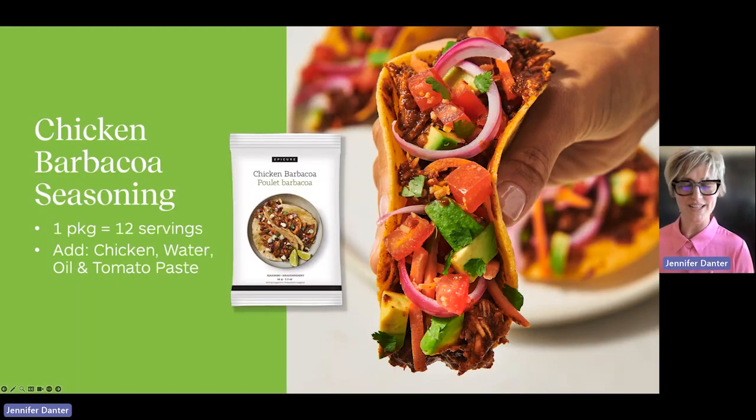Chicken barbacoa is a shredded taco filling — the meat just falls apart in the sauce. It's a marriage of warming spices with a tart zing and a smoky, tomatoey sauce. Flavor-wise, think notes of oregano, cumin, garlic, and fire-roasted onion. Mild heat from ancho peppers and smoky chipotle. It's not spicy. It's still keto-friendly, and you can always cool it down with a dollop of guacamole or sour cream. I love this product because it checks all the boxes — crowd-pleasing flavor, makes a big batch. One sachet makes 12 servings. You only need four ingredients to make this.